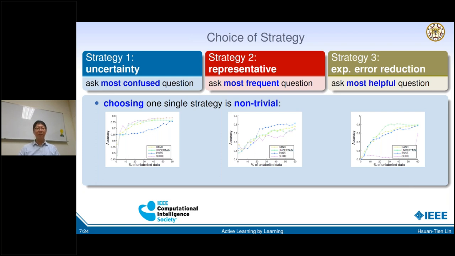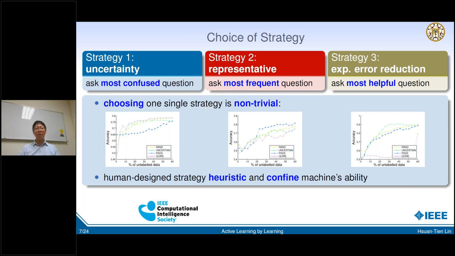So you see from these three results, choosing one single strategy is non-trivial. If you believe PSDS to be the best based on the second experiment, you will face a serious degradation of performance in the first or the third cases. So it is hard. There are different strategies, and as you know, each paper claims that its strategy is the best. But for practitioners, it is very hard to choose one single strategy for their active learning applications.